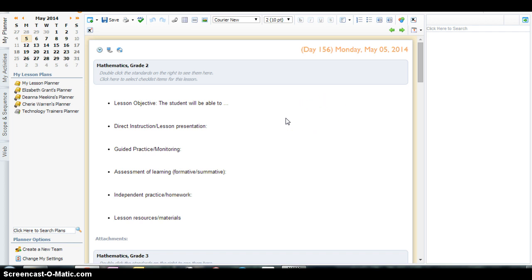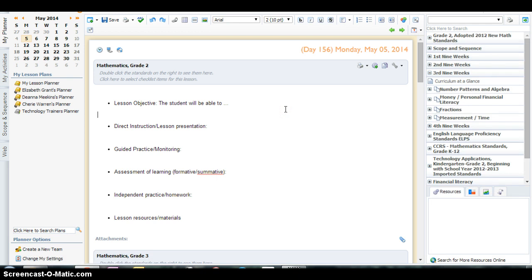Now, in order to see this button pop up, you have to click within the lesson content area. When I click within my lesson content area, you will notice that I have an entry toolbar that opens. I have a printer, I have a gear, and then I have the button that I'm looking for. It's called Send Lesson 2. What's nice about this is it will send everything from this lesson. That means anything I've typed plus any standards.